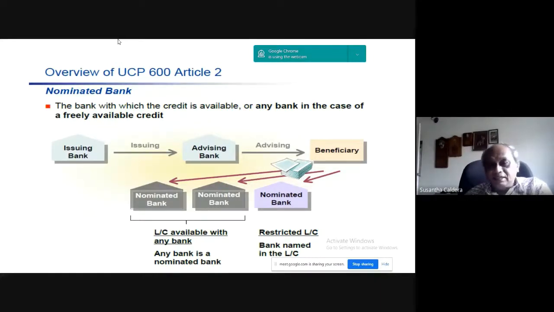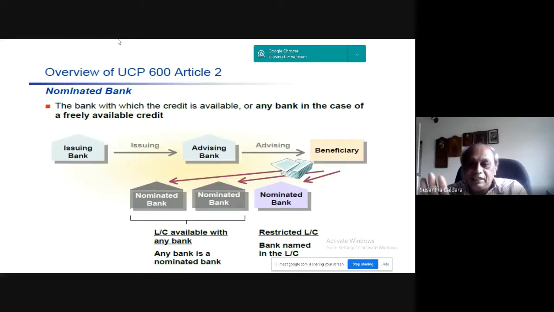Now they are in a bit of a cash flow problem. Because of that, they don't want to go to the commercial bank. They know that if they go to the commercial bank, the bank will recover the money outstanding before they give the money to us. That's a normal way. Instead of going to the commercial bank, the nominated bank or the restricted bank, he goes to Bank of Sri Lanka and asks them to negotiate. Can they do it?